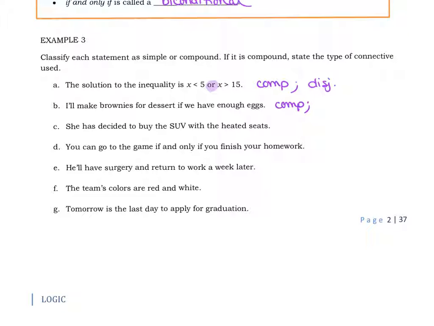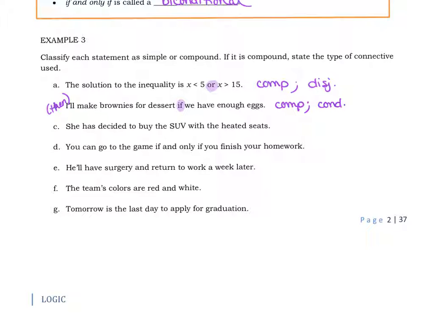Now, as for which one it is, this is actually an if-then, but written in the other order. That doesn't mean that there's something wrong. This is the way we talk. It's a matter of taking the way we talk and turning it into something formal. So you could rearrange this and say, if we have enough eggs, then I'll make brownies for dessert. So there is an if-then there. It's just written in the opposite order, and it's perfectly fine to do that. That's something we would say. So this is a conditional because we've got that if-then. Just be aware, it doesn't have to be in that particular order.